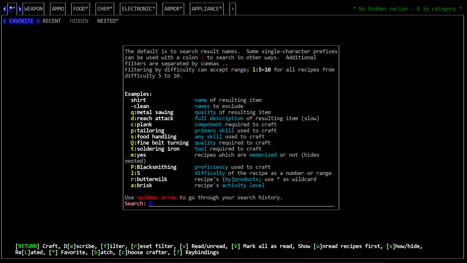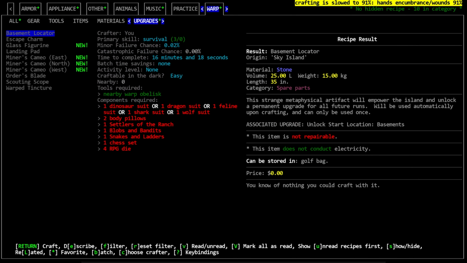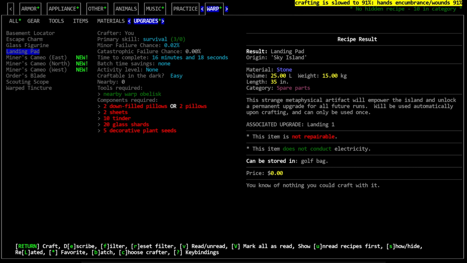I know in a previous episode I was complaining about how we're going to do this with only 2-hour expeditions, and someone was like, well, you remember you can go on longer expeditions, right? But it requires you to unlock something, which I haven't unlocked yet, and I'm not even sure which thing it is. Yeah, none of these upgrades actually make the longer expeditions. So here we have the basement one, the multiple exit one, the central Skylight one, the landing one, which I don't even know what that does.